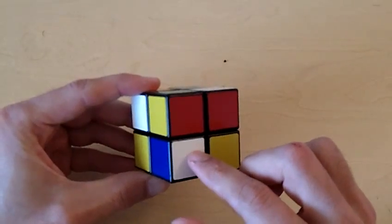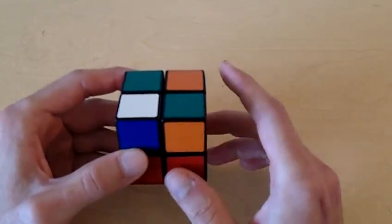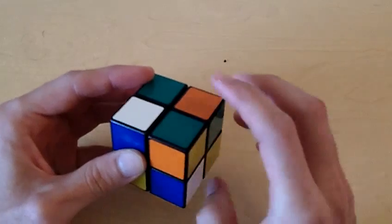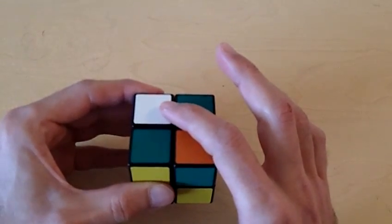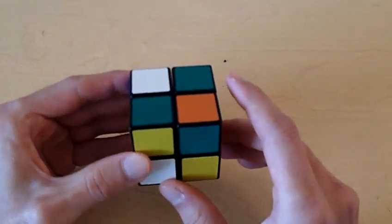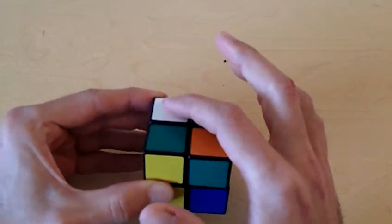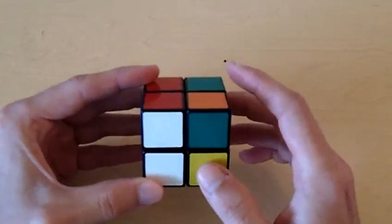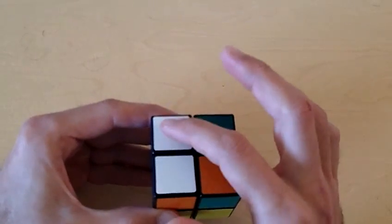Here it is — we have a white piece that also has a blue side on it. So the first thing we're going to do is place that piece directly below the position where it needs to go. Now this white and blue piece is directly below its correct position. But notice if we rotate this piece into its correct position, we lose the white piece that is already correctly placed on the white side of the cube. So we need to place this piece into its correct position without losing that piece. Since it's on the left side, I'm going to bring it to the right side. Now I can bring this piece down, bring my piece back to the left side of the cube, and now these two pieces are connected and we can bring them both back to the white side of the cube. We have correctly placed this piece into its correct position without losing the other piece.